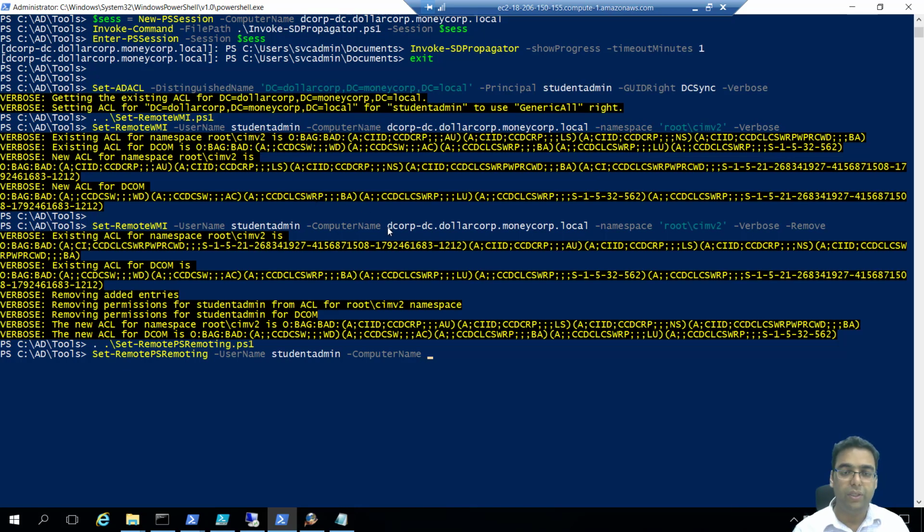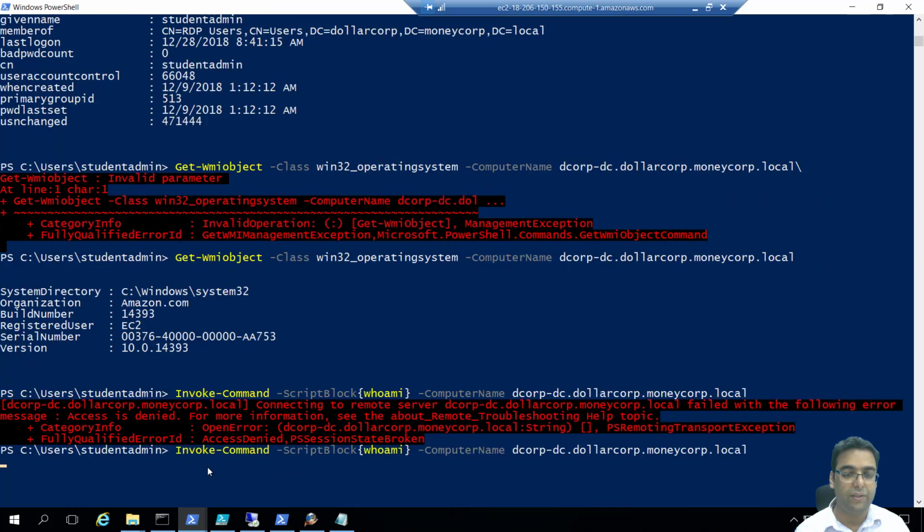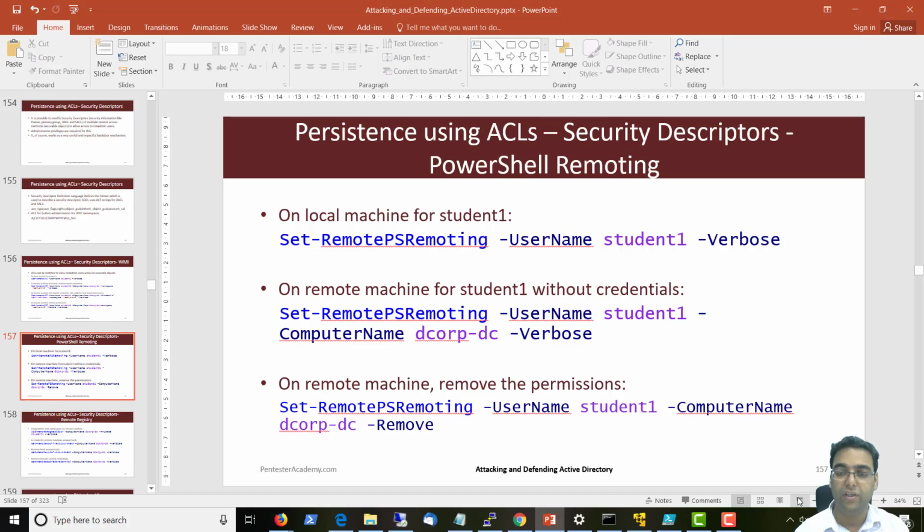Computer name is going to be tcorp dc. So it is even easier to operate, right? There is no namespace or anything which we need to modify. So when I ran this, and now if I go here and run this particular command, we can do this, right? Now we can simply execute commands over PowerShell remoting even without having domain admin privileges on the domain controller, right? This is huge, very impactful. Now this is just one other option of the various options we have.